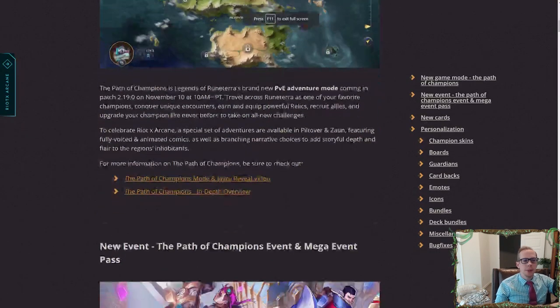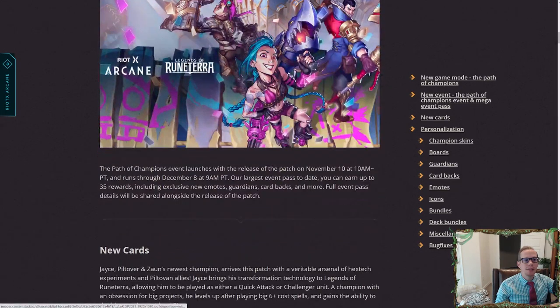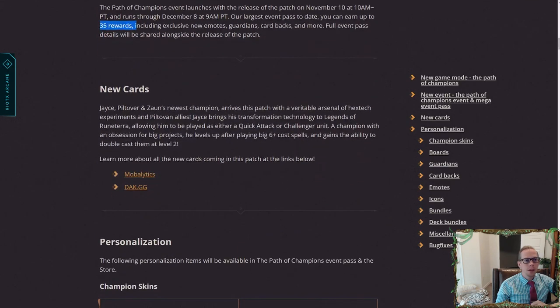Okay, so that's the new game mode. So we're going to have a new event, the Path of Champions event and Mega Event Pass. I haven't read through any of this stuff now. I read through that last thing before. So we're going to have the new event, including you can earn up to 35 rewards, including new emotes, guardians, card backs, and more. All right, then we're going to have some new cards.